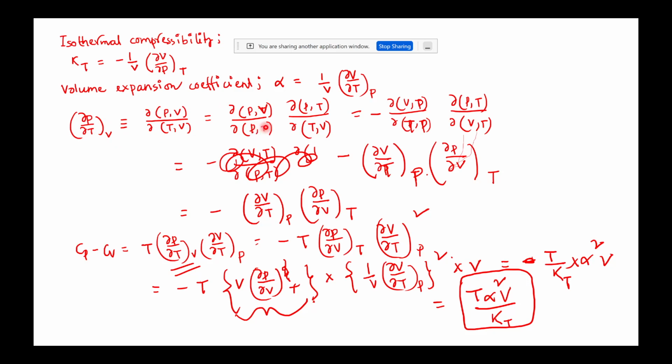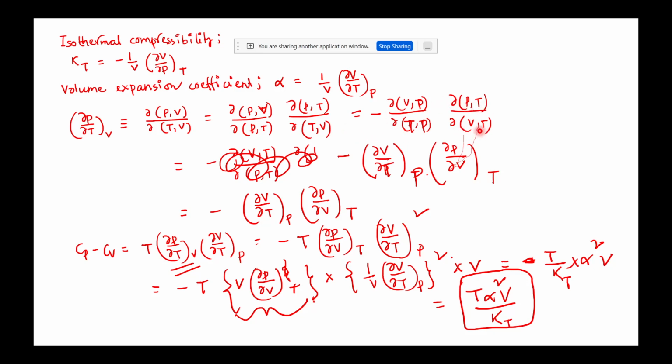Now we have inserted one PT here. So since we have inserted one PT, there will be one PT here also. Now this is del P, this is PV, PT, PT, TV. Now for that we have just reversed once. We will keep all the constant things on the right hand side. Constant means when in the numerator and denominator in both cases there will be a fixed, same variable, which is P here.